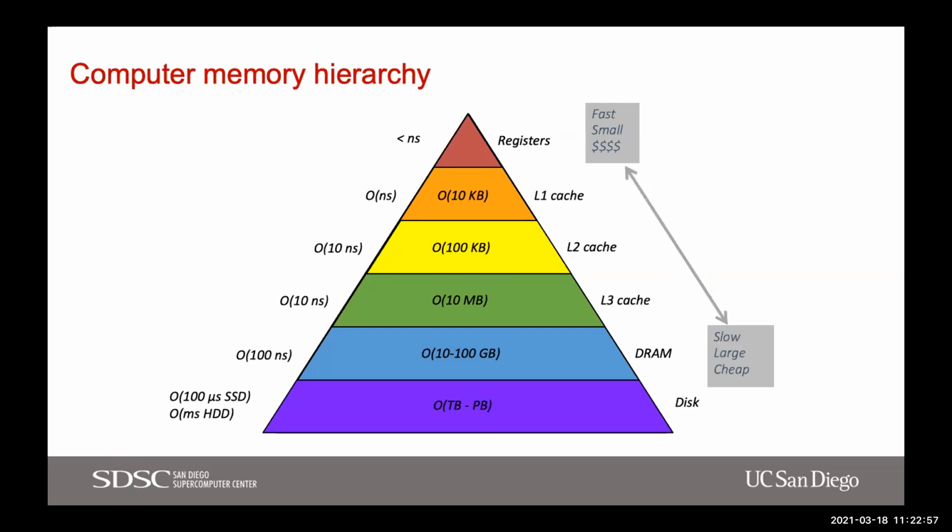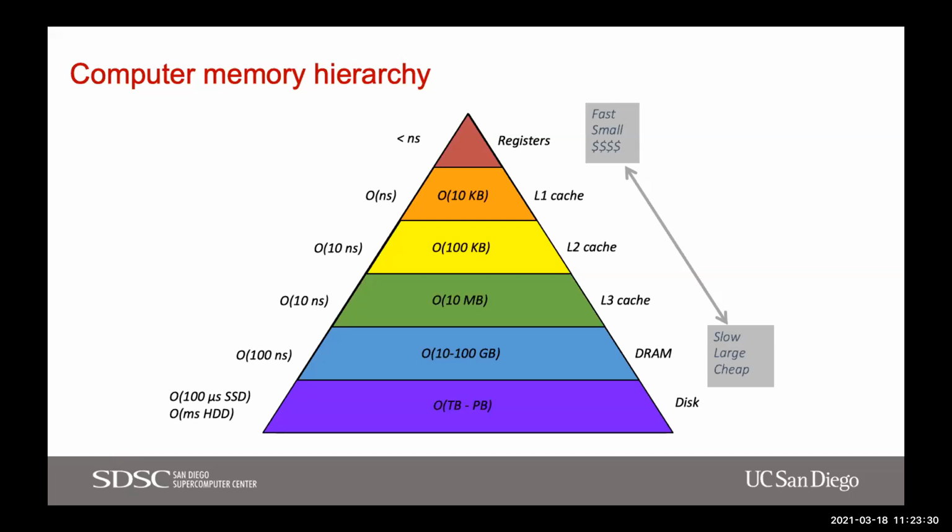So just touching briefly on the computer memory hierarchy, I think a lot of you have seen graphics like this before, where at the top, we have registers with very, very limited capacity, but data in registers is available for immediate use by the CPU. Down at the bottom of the hierarchy, we have disk, hard disks, and SSDs, which are very, very far from the processor, but of course, much, much larger capacity. But what we're really interested in is the middle part of the hierarchy, the multiple levels of cache.